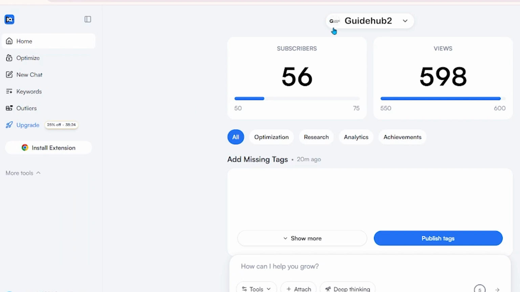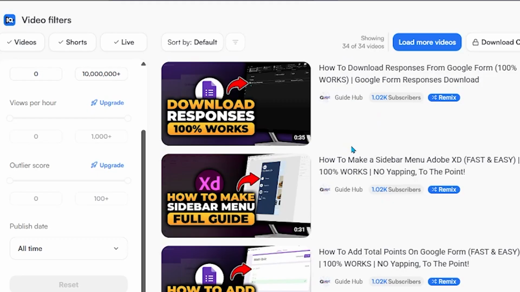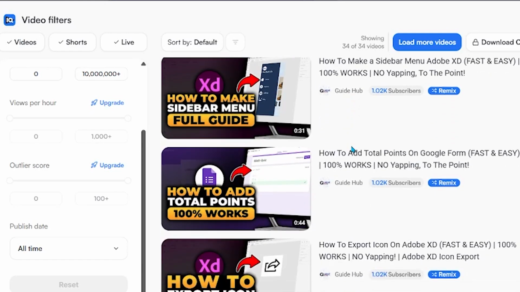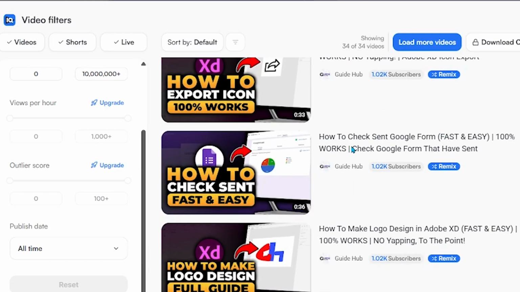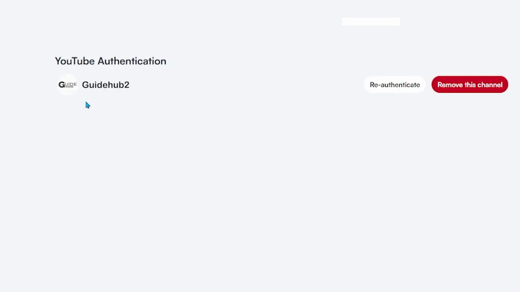Finally, check the Analytics section to ensure the data matches the selected channel, confirming the channel switch is complete. This careful sequence ensures that account permissions, analytics data, and dashboard tools align correctly with the intended channel. Always double-check names, icons, and data panels before proceeding to content planning or optimization tasks.